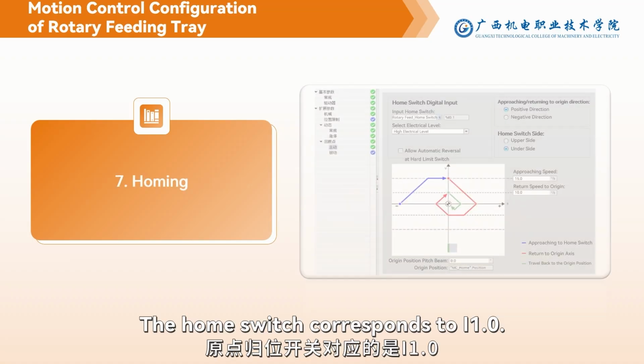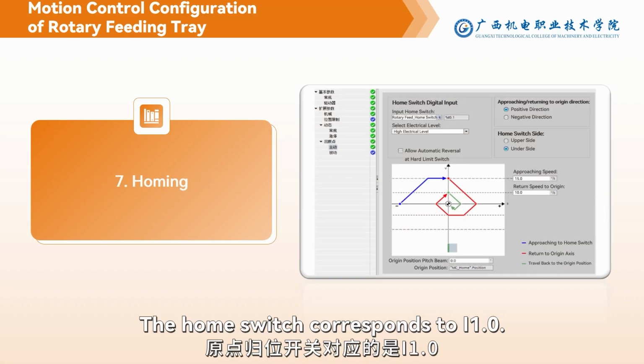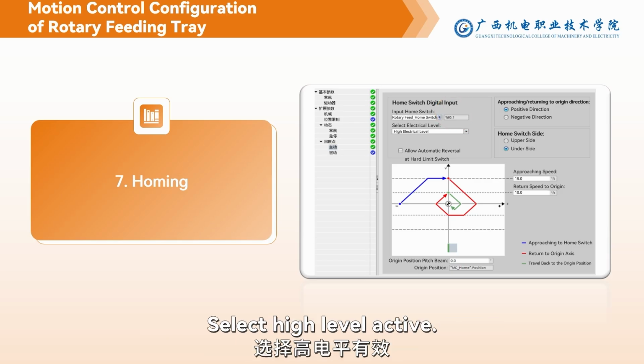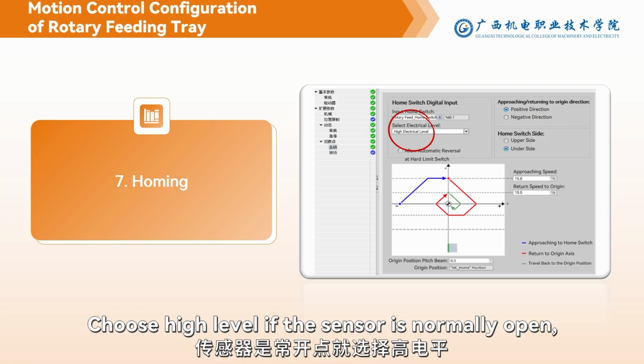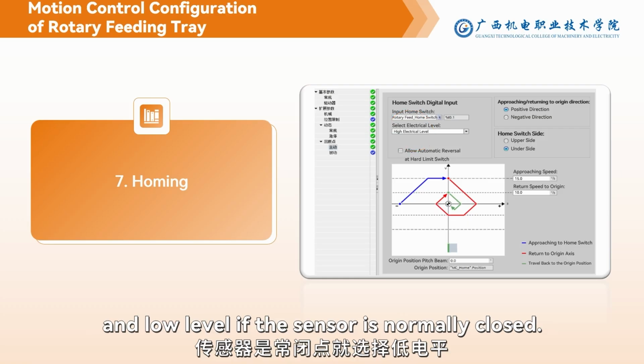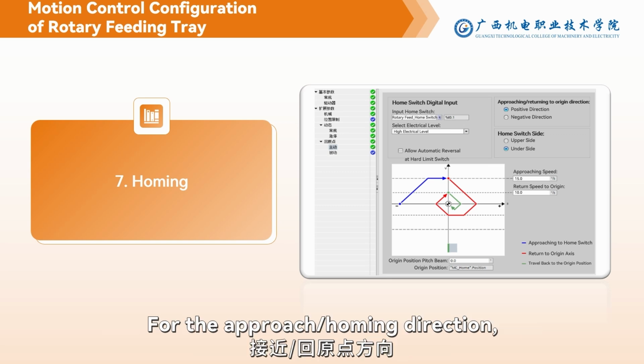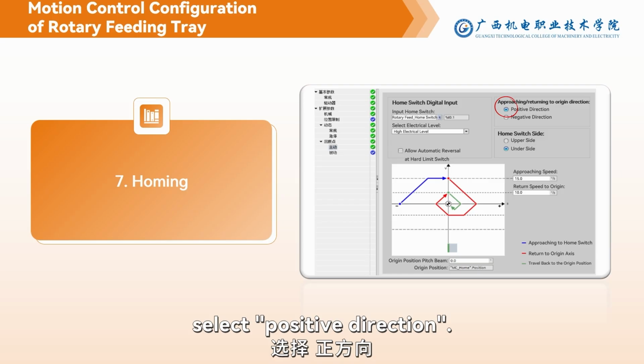Homing. The home switch corresponds to I1.0. Select high level active. Choose high level if the sensor is normally open, and low level if the sensor is normally closed. For the approach homing direction, select positive direction.